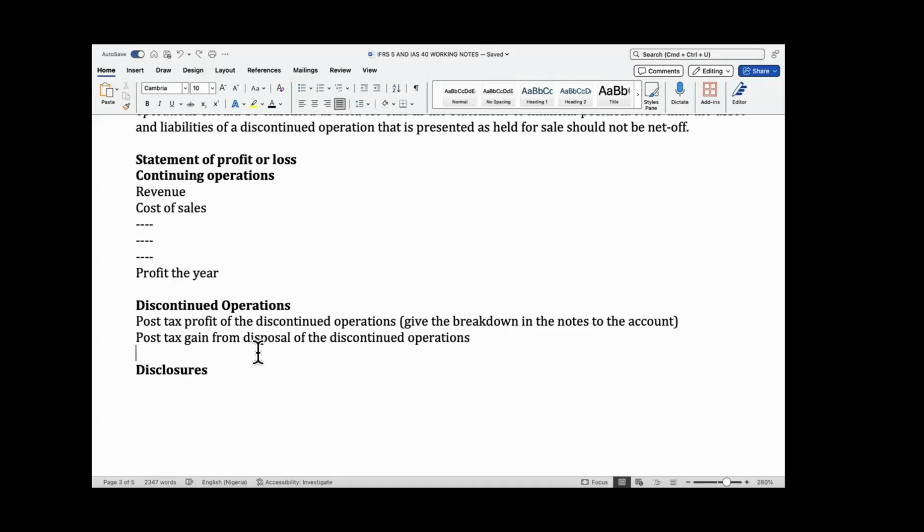So it makes sense. And again, it makes more sense because users can then see why this company wants to discontinue, because they can see at a snapshot the post-tax profit or loss from these discontinued operations. They would see that it is making so much loss and that is why they want to discontinue. Or they will see that it is still making profits. Why do they want to discontinue? Then they will ask further questions. So this separation is really useful for decision making.